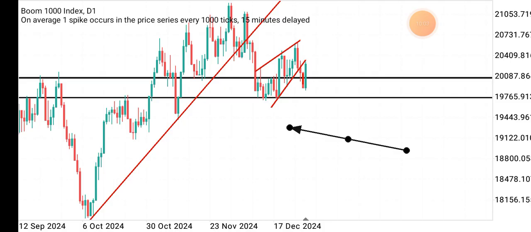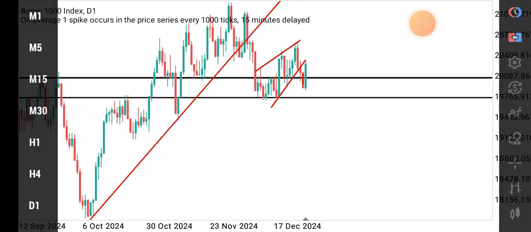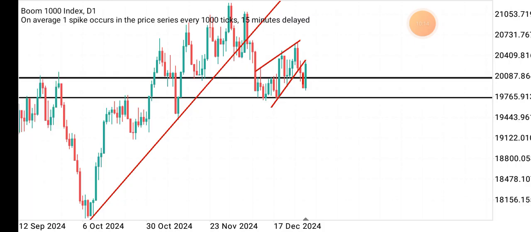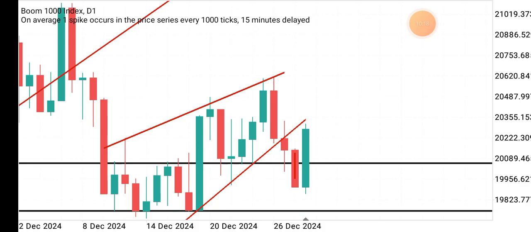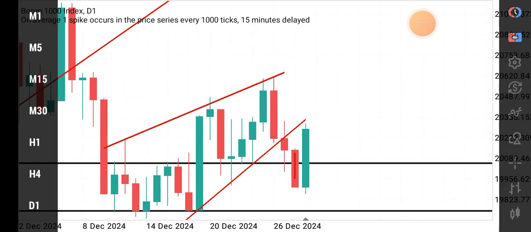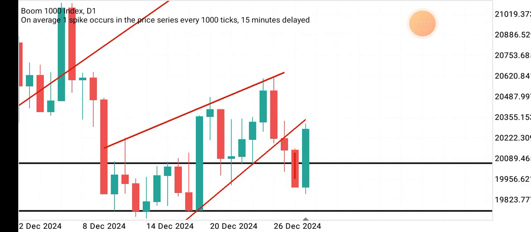If you get a very good entry, very good setup, all the money you were supposed to make in a month, you can make it even in a day. You can make it even in maybe 3 trades or within 1 week. All you need is a very good setup. You can see the market broke out. Now at this point, it looks like the market is retesting this zone again. Then it might want to continue selling because there's a little zone somewhere here.